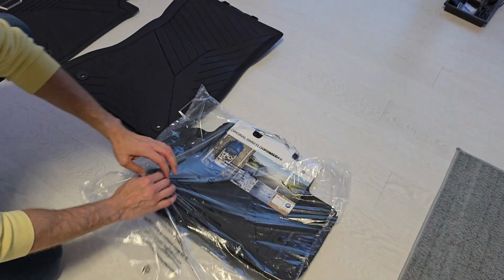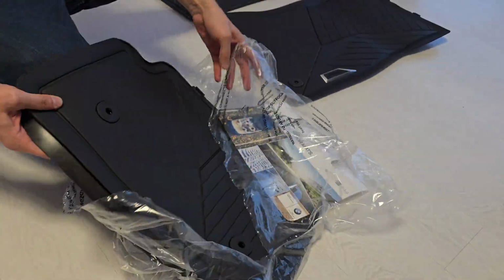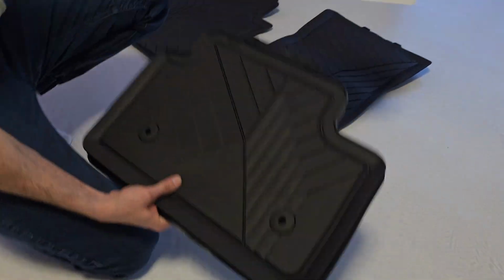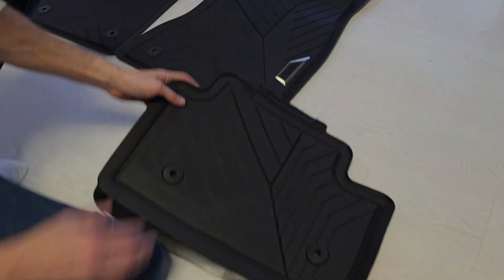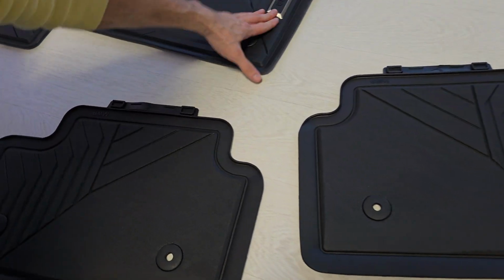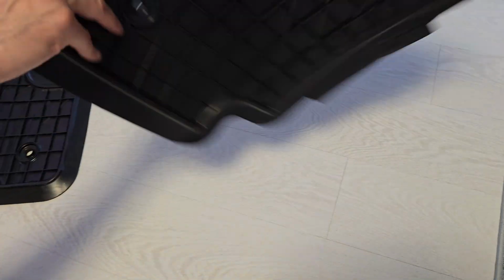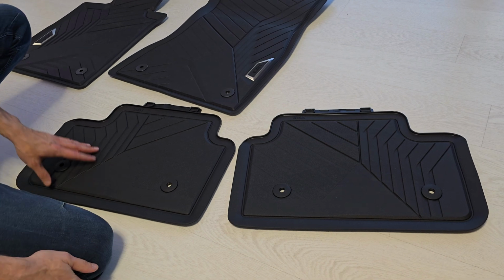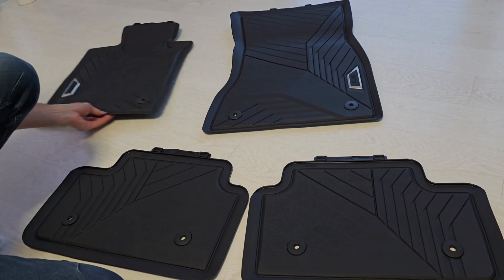And let's see the back seat mat. It's rubber, of course. Of course, the parts are from the original BMW store. As you see, it's two pieces for the BMW G60. And it looks the same, but it doesn't have a BMW logo. Yeah, it's something like that. On the back side, it has a plastic skeleton that gives it the form. So it looks like the original ones.